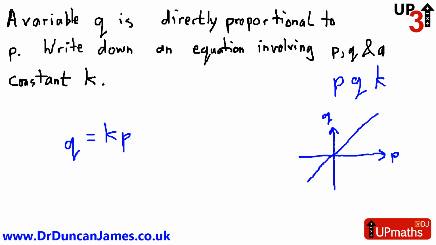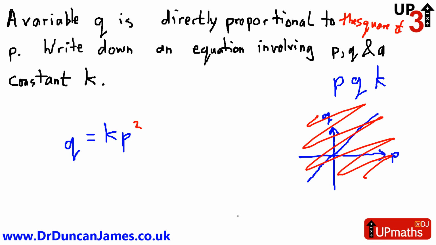What we're looking at is what if the question changes. So I'm going to just start changing the question. Okay, what if it says the square of p, what will we do now? Let's make it p squared, because q is proportional. This is where the graph becomes less useful, and I think it's better just to think about it as q is related to p squared. You're just turning the language.